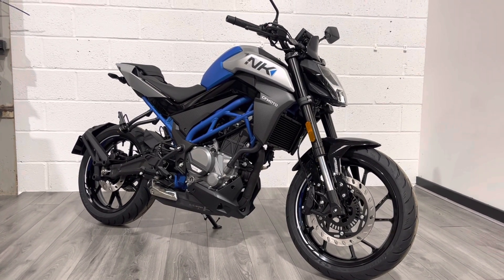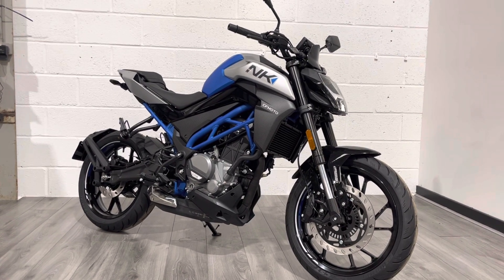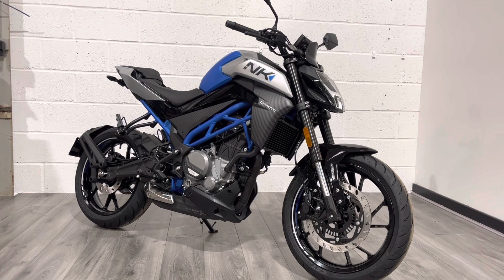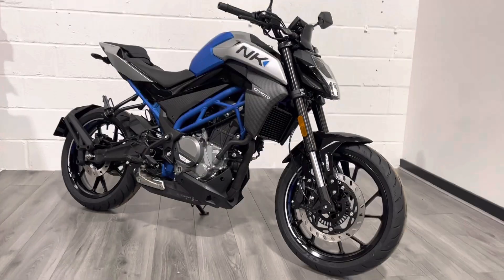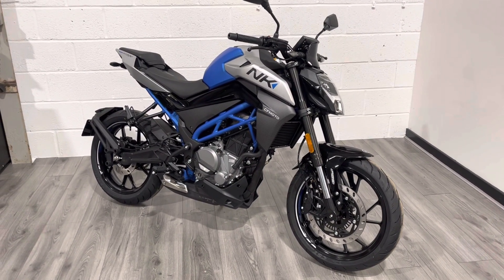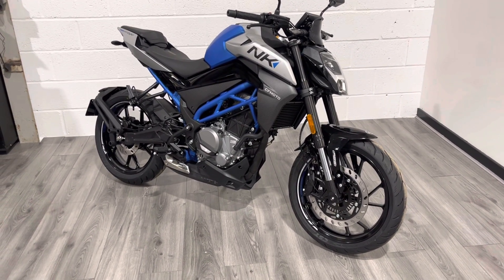It's a stunning little bike — available in two colours. This one is, in my opinion, the prettier of the two, though there is another option we can get in for you. The purpose of this video is to show you what CFMoto are and what they aren't. For value for money, this sits right in the same market as the KTM Duke 390 and the MT-03 — bikes of that sort of ilk.